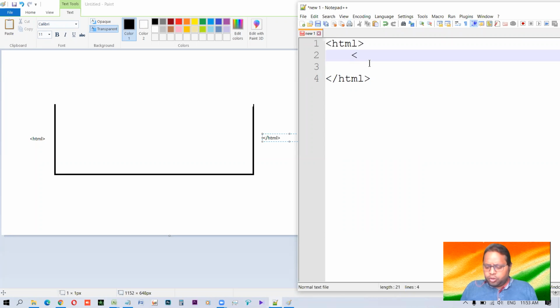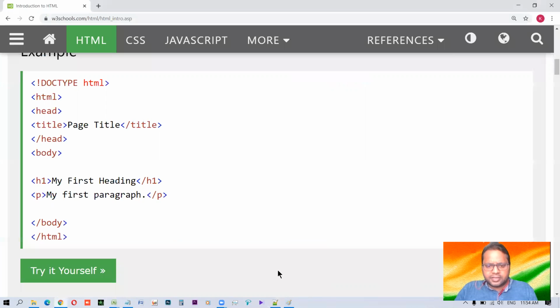And we should normally put a tab here. When you press the tab button on the keyboard, the cursor will shift a little to the right, and then we write the title tag. Let us copy the same program, then it will be easy for us to understand.